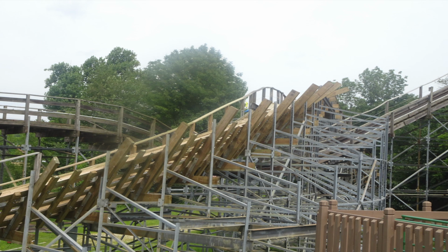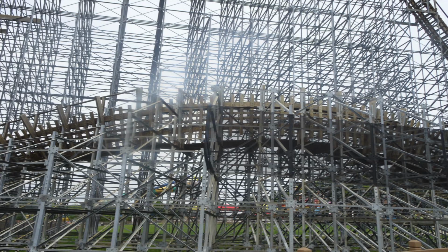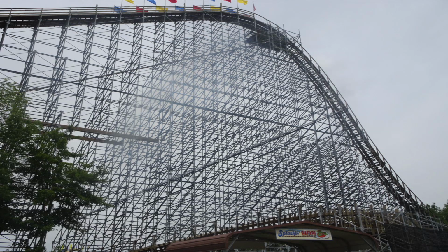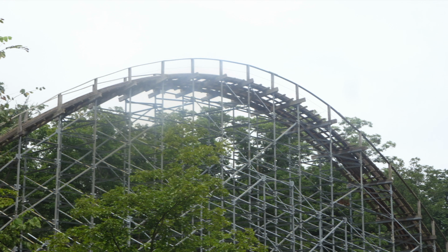Also, I did find it to be mostly smooth, but I did find that the lap bar was very easily jolted down slightly, and it meant that by the time I arrived back to the station, usually I wasn't just stapled where the lap bar was affecting me off with no airtime. I was actually, if you like, almost painfully trapped on the ride. Not quite, but like oh, I hope I'm not on this brake run for like 20 minutes type pain.